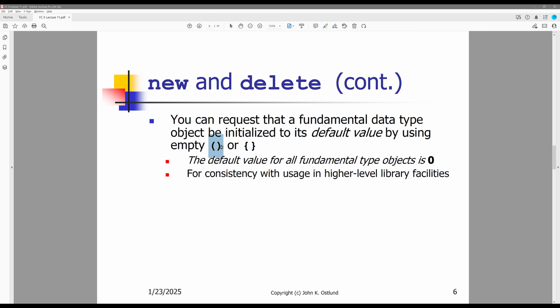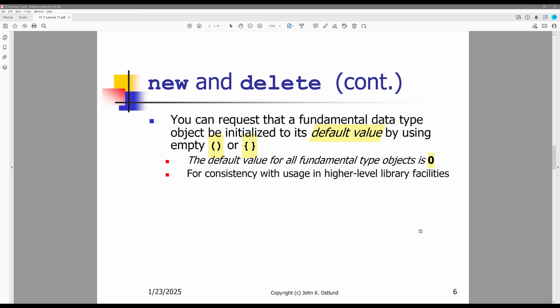All right, so as we showed, you can use either the parentheses or curly braces to provide specific initial values. You can also use these empty to get default values instead. And it turns out that for all of the fundamental data types, the default value is a 0, converted to the appropriate data type.